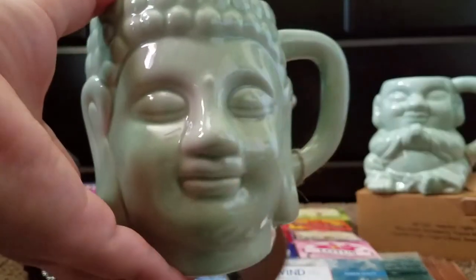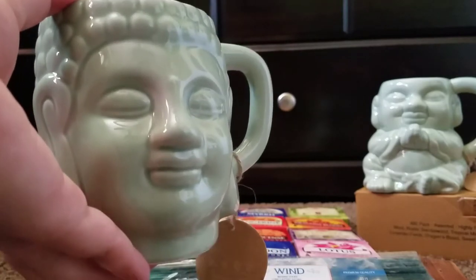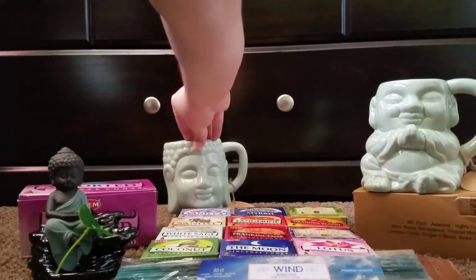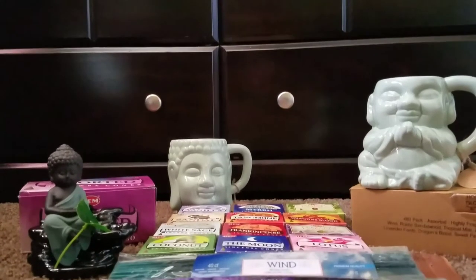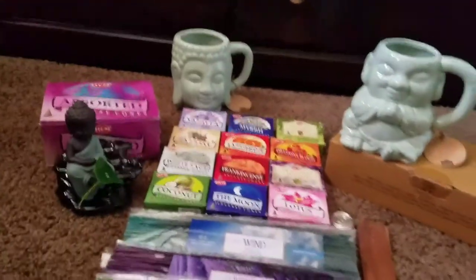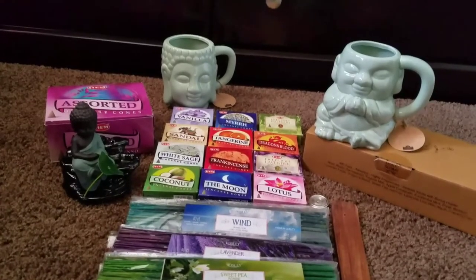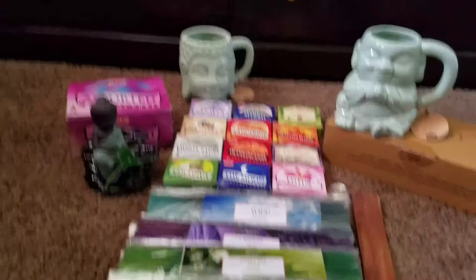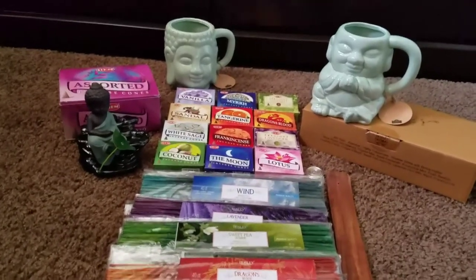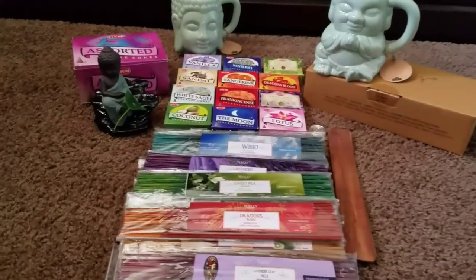I've also seen these in gold, chrome gold, and black — I'm sure you can find them in white too, but these are the colors I liked. She bought me my favorite color green, so I was pretty excited that both were mint green. And that concludes my birthday haul from my sister. I got more gifts but these are just the ones I wanted to show you guys. So this is my haul — incense sticks, incense cones, two coffee mugs, and the little Buddha burner. All of these things were purchased off Amazon besides the two coffee cups, which were from Burlington. Thank you guys so much for watching — bye!